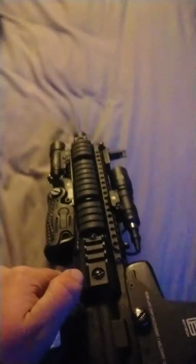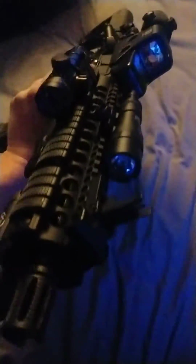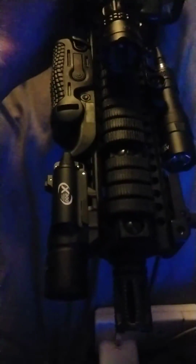Bit of blinding with the lights, because you know, they need that at some point. Thought I'd go for a double whack. They're both Surefire. One's meant to go on a pistol, but it actually works great at the end of that barrel.